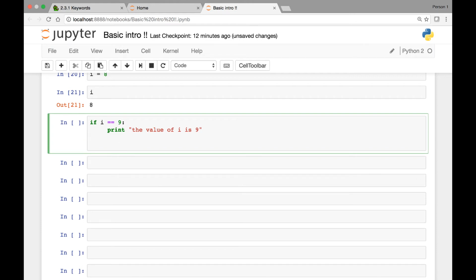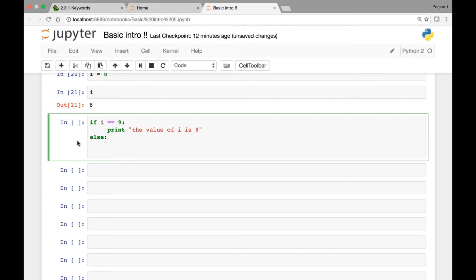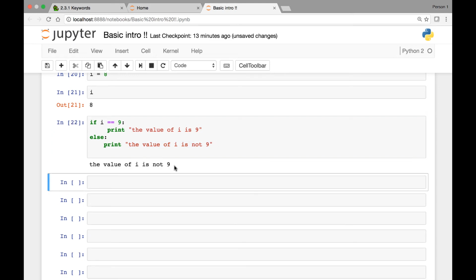We can go back and add another statement, else, and when we hit enter, it auto indents for us, because that's how it keeps track of all our code. Else print, let's say, the value of i is not 9. If we run this code, since i is not equal to 9, the else statement will be printed, and we get the value of i is not 9.